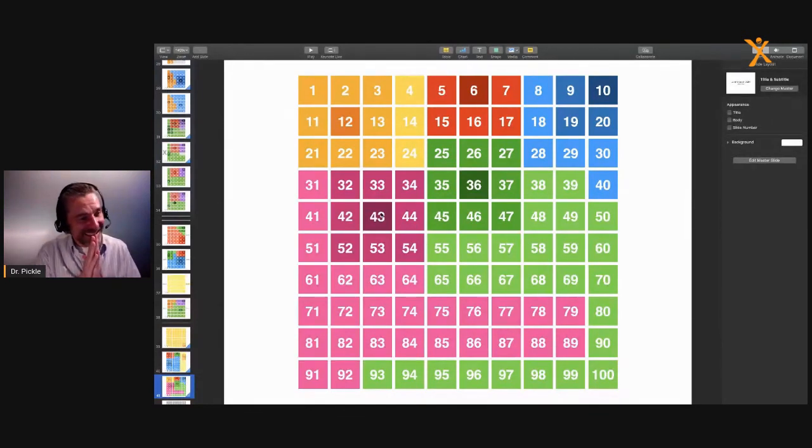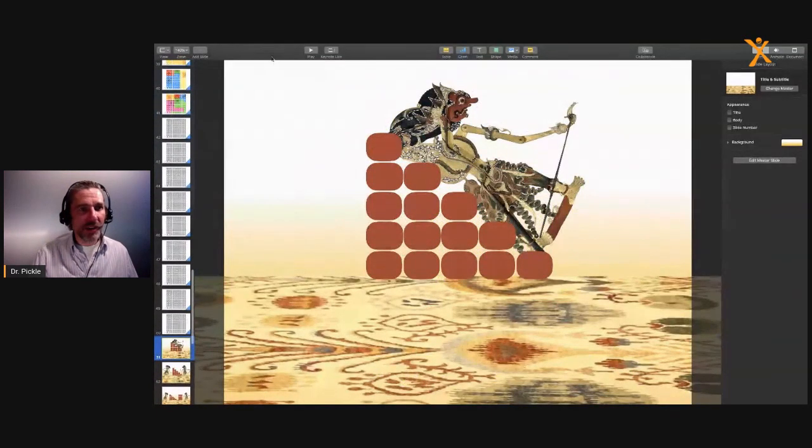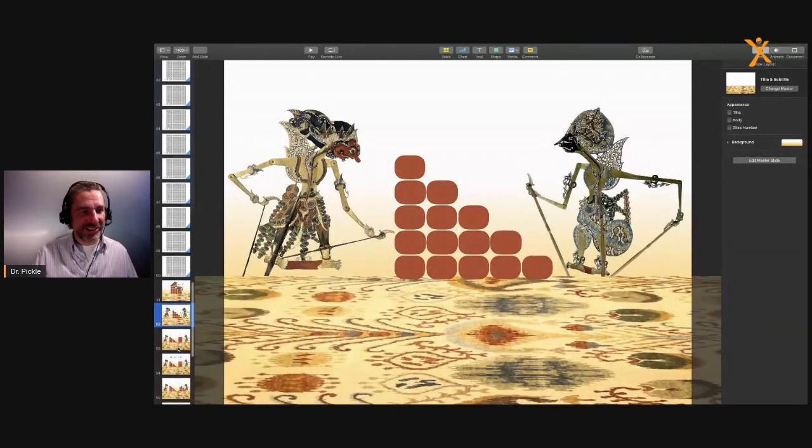Okay, so I'm going to leave you guys with this puzzle. We'll return here, but that's what you guys have to do. Figure out, can you do it with 5? We're going to go back for the last few minutes and I want to remind you of this puzzle that we dealt with a couple of weeks ago. This was the puzzle with the Indonesian puppets and the puppet tyrant.